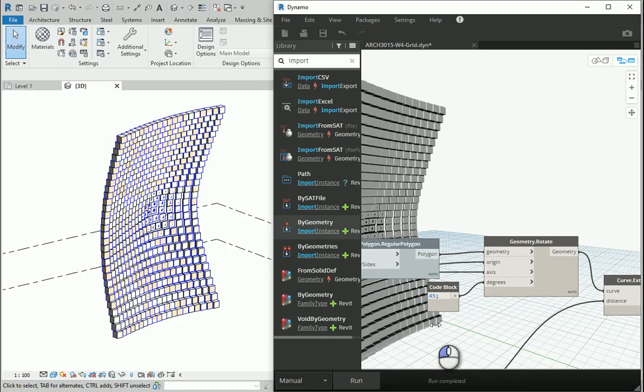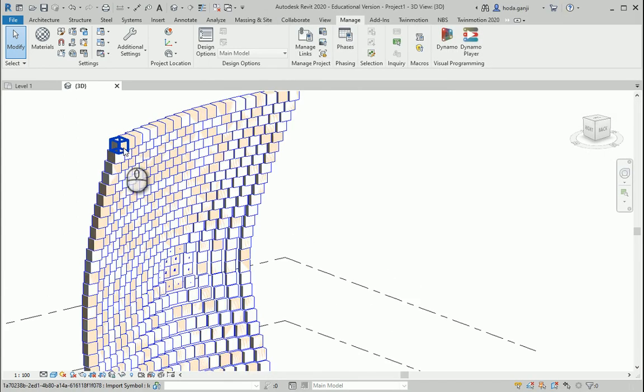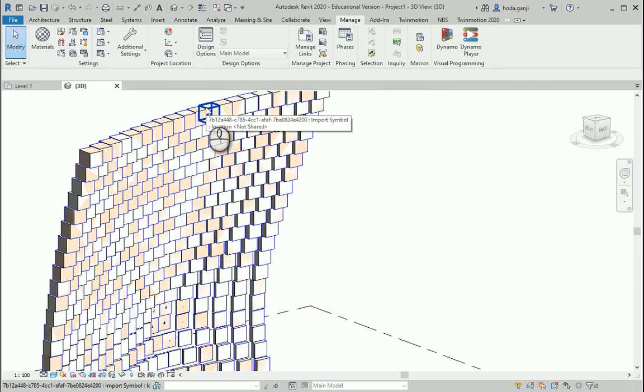Okay, let's see that in Revit. Let me save Dynamo and close it. Now this time you see each of these elements is now one single object. Okay, so when you import them as geometries, Revit tends to group them, but when you import them as geometry, they come one by one here.